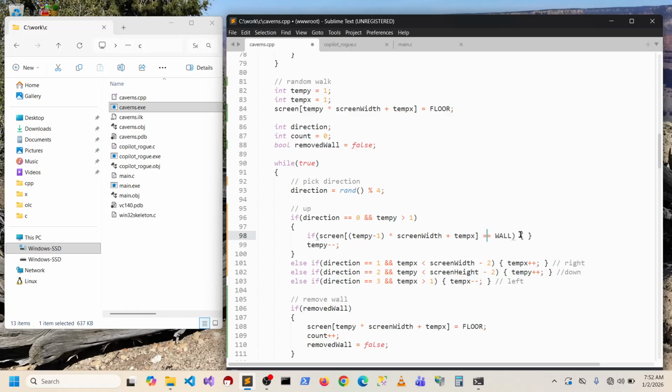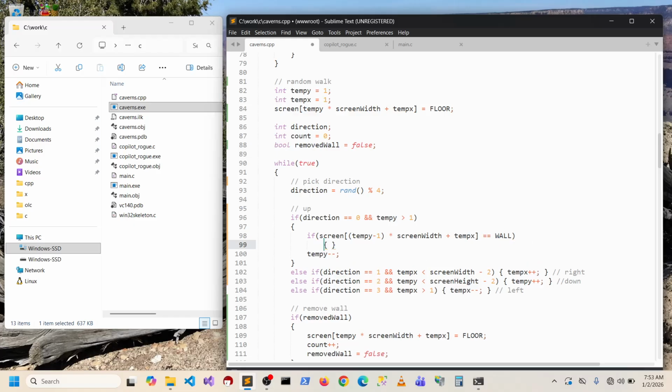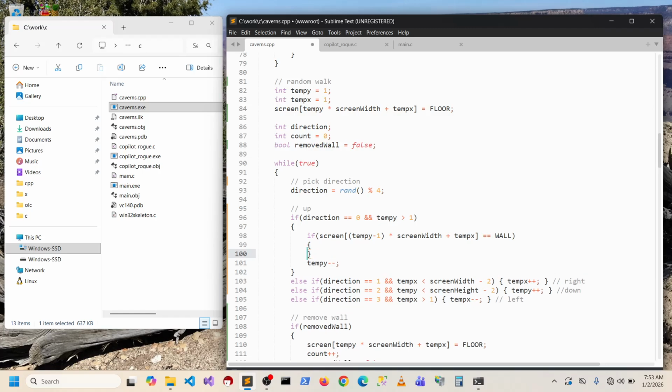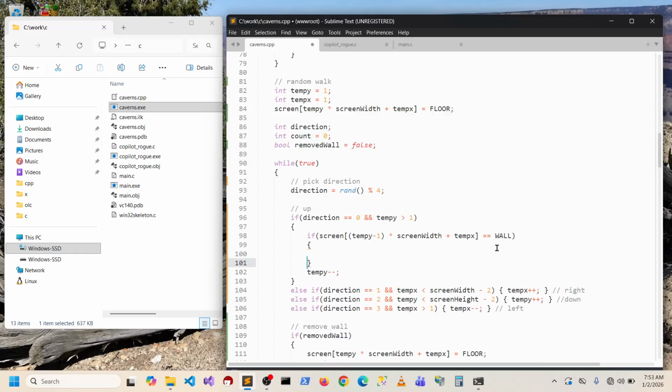This is better design. I just think it's easier to read if we have this test inside the if instead of adding another and to it.